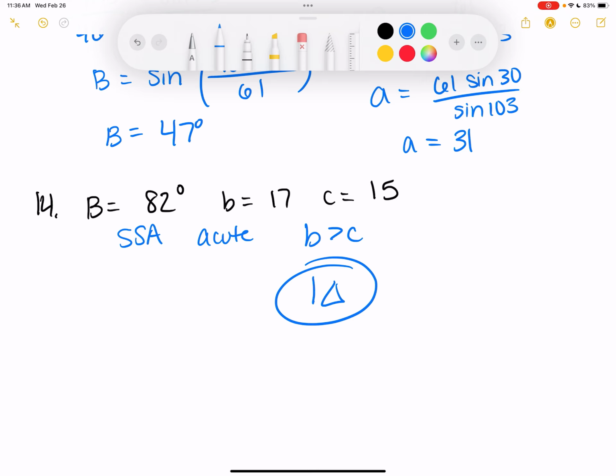Now, I'm also going to tell you, I had somebody on the Algebra 2 quiz, because they just quizzed on this stuff today, who just wrote no triangle, but they didn't give me a reason why. So you need to specify why it would be no triangle. Like in this case, just telling me there's one triangle without saying B is greater than C or showing that 17 is greater than 15, you need something to show why you knew it was one triangle. So I don't just think that you're guessing and then you happen to guess right.